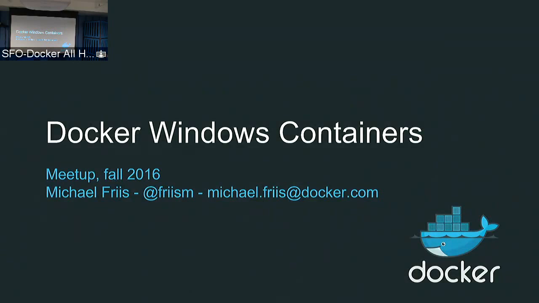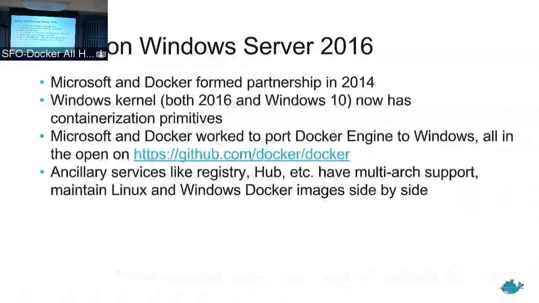But yeah, so back to the stuff I'll talk about tonight, which is Docker on Windows Server. Since you probably know Docker pretty well, you probably know that Docker used to be a Linux-only technology because Docker orchestrates primitives that are available in the Linux kernel, like cgroups and namespaces. What happened was that a couple of years ago, in 2014, Microsoft was looking at Linux containers, and they kind of wanted something similar for Windows.